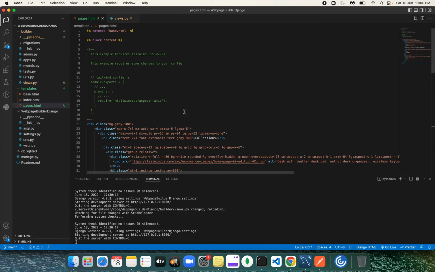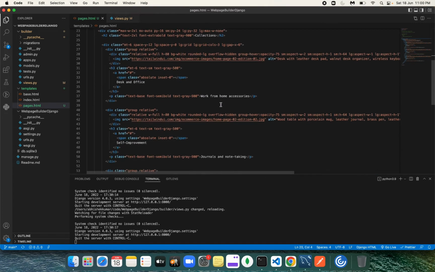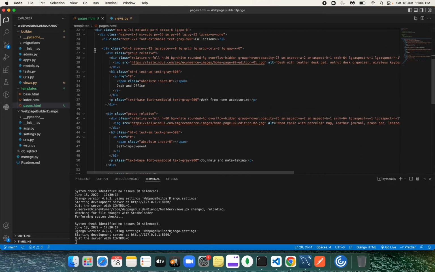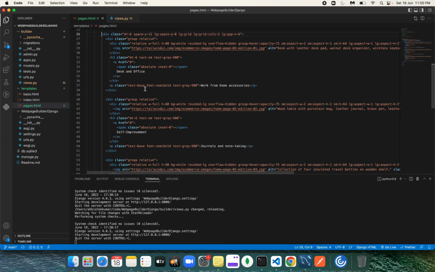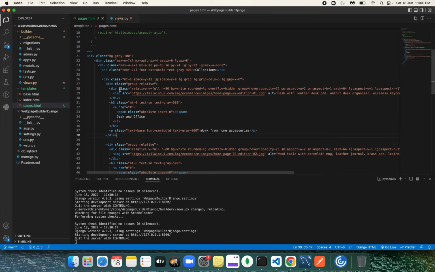Now just go into the template. We need to find where the cards started rendering, where the grid is getting created. The grid is getting created over here.